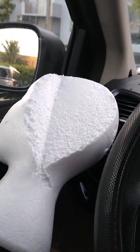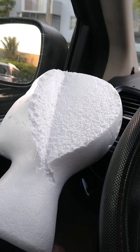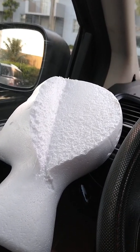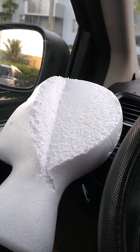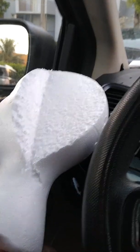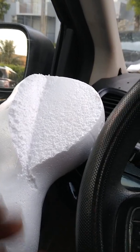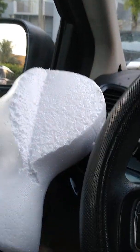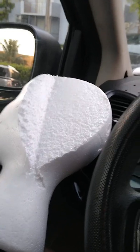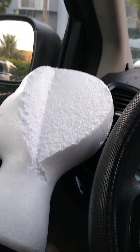Take the oil cooler, clean it, wash it with degreaser soap or something like that, and make sure it's clean and dry with no oil. Then mix the plastic cement — mix the plastic cement — and insert the foam piece that you carved out. Put the plastic cement on one side, caulk up the hole on the bottom with the tip or whatever you have, and put the plastic cement in.